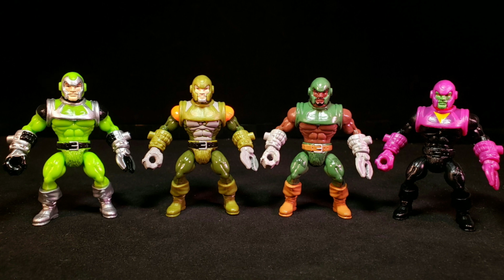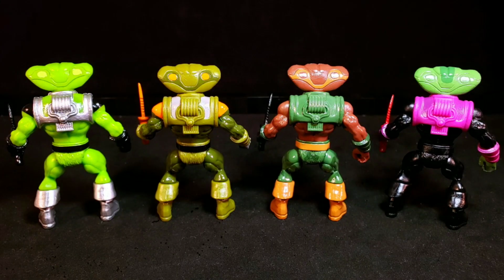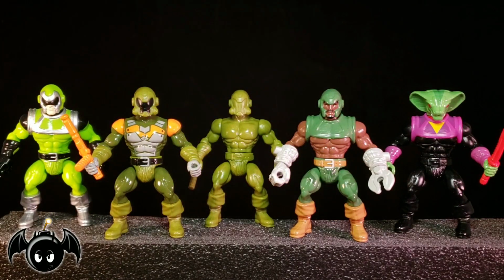Then we do have all the different parts to make the Elipid in those different colorways. And again, I love seeing all those Cobra heads that are just so awesome. And seeing them in all the different colors just looks really nice to me. And if we turn them around, we can see the back of their Cobra heads. I forget what that part of the Cobra head is called, but it just looks so nice with all the patterns and whatnot on there. So, again, a very cool set of figures that we have here.